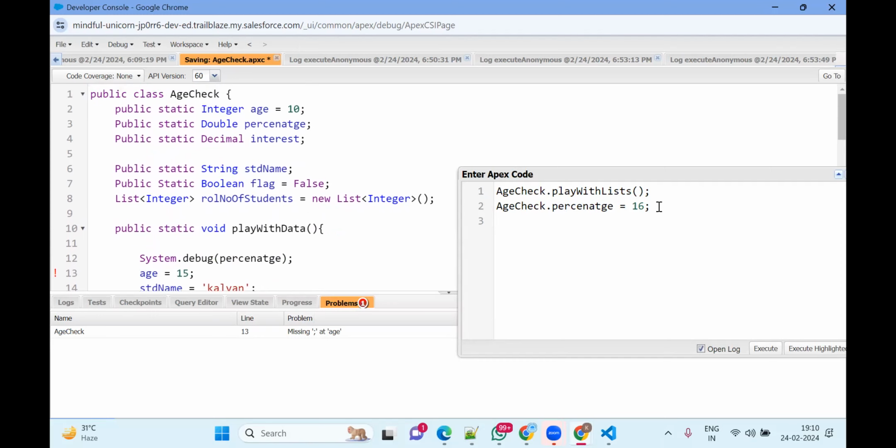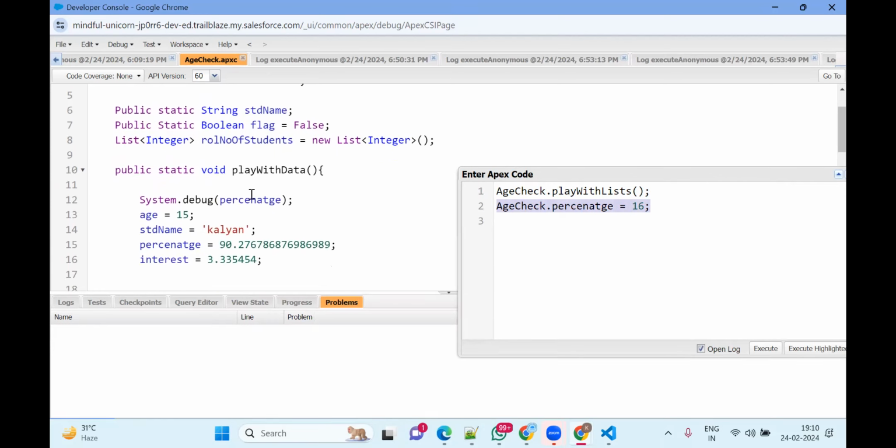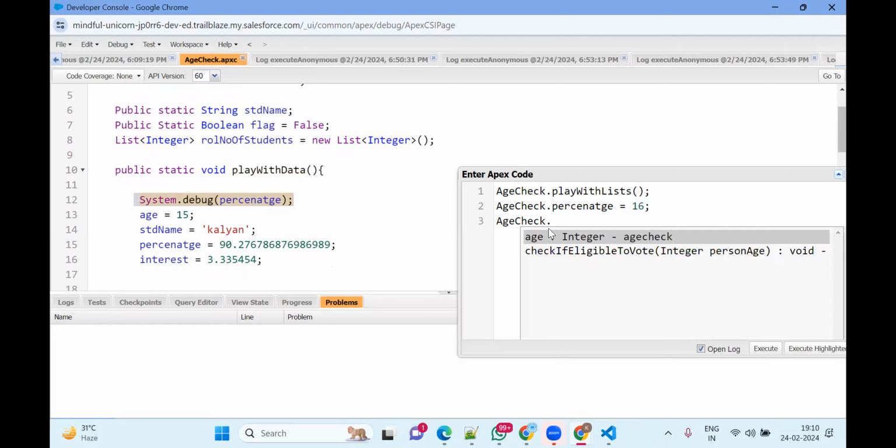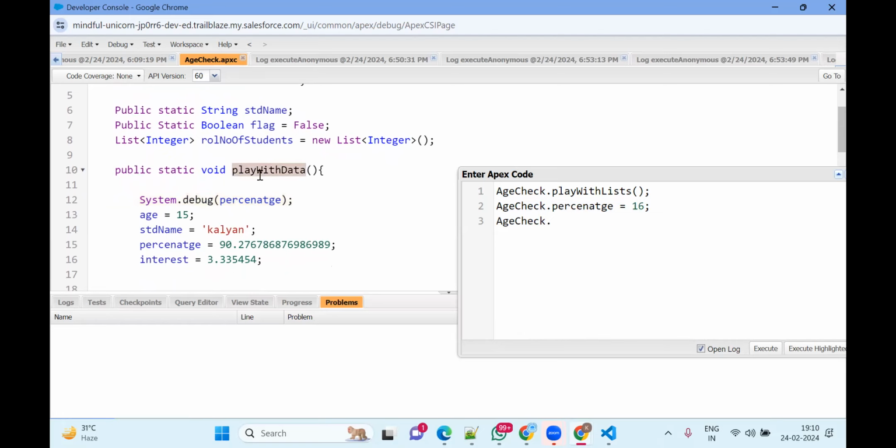Now what I'm doing is passing the value 16 directly by using the class and its data property, and assigning the value here. Then I have written one method, and inside the method I am just printing. Now check playWithData.